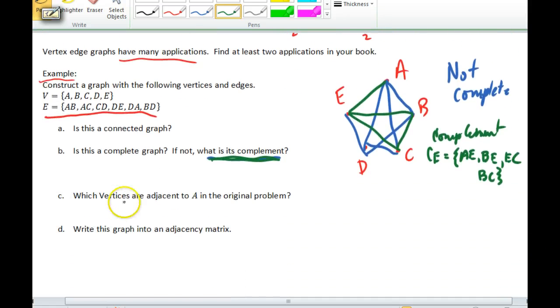Okay? Then the next question is, this keyword here is adjacent. Adjacent means next to. However, in this representation, it does mean something a little bit different. Going back to my original graph right here, which vertices are adjacent to each other? Is E adjacent to A? You might say that because they're right next to each other. However, that's not how we define it. Adjacent means that they are directly connected. And so E is not connected to A, or else what you could say, to be adjacent, E had to shake A's hand. If not, then they are not adjacent.